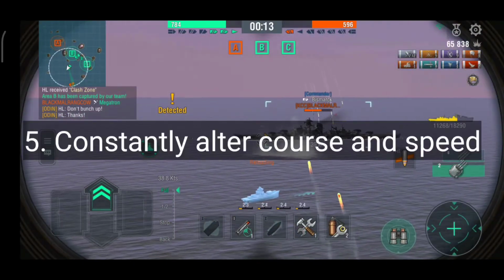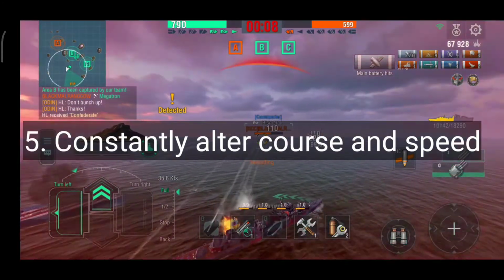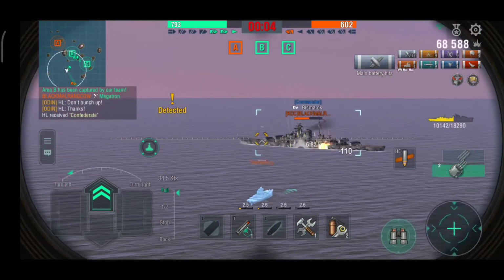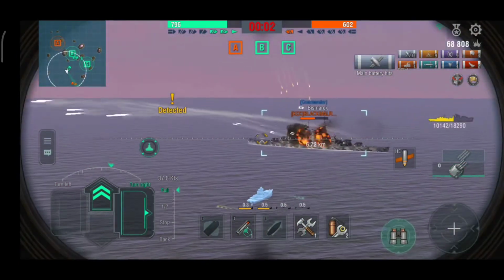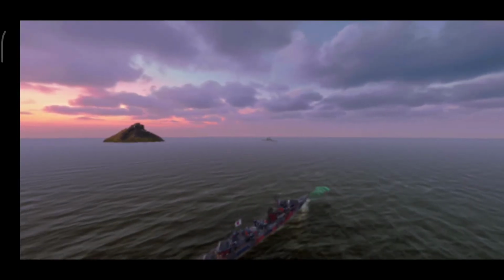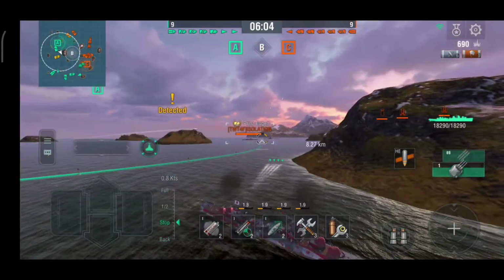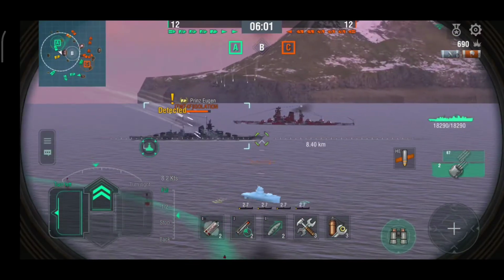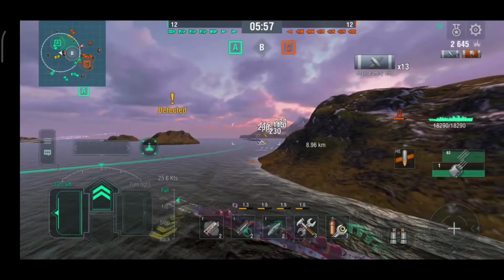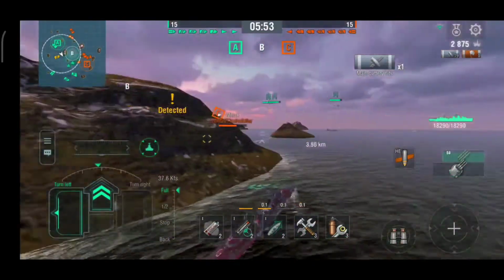Last but not least, tip number 5 is constantly altering course and speed. Basically what I mean is to move your acceleration to the maximum, so you start moving forward, and then suddenly hit stop, which means dropping your acceleration all the way down to reverse. Swerving, or altering course, makes it harder for the enemies to hit you. Doing this makes you move left and right, and I like to call it go stop, go stop.